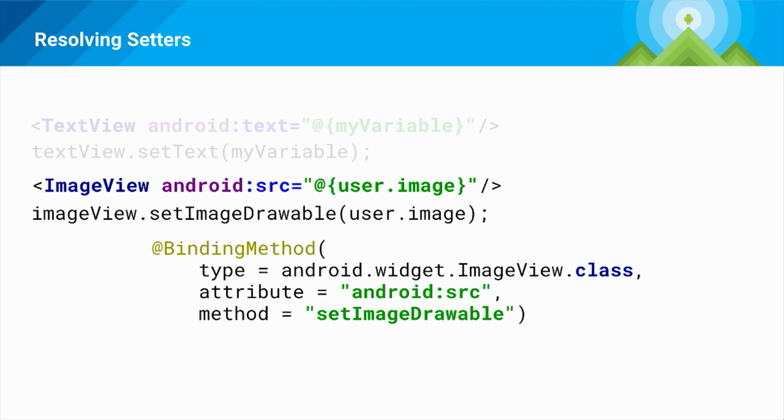It's done by annotation. So we have this BindingMethod annotation, where you can say, okay, this is a binding annotation for a type class ImageView. The attribute is source, and the method is called setImageDrawable. So that we know that attribute source maps to setImageDrawable. If the parameters match, we can use that method to run the binding. Again, this is done at compile time. What we generate is the same code that you would write with setImageDrawable.